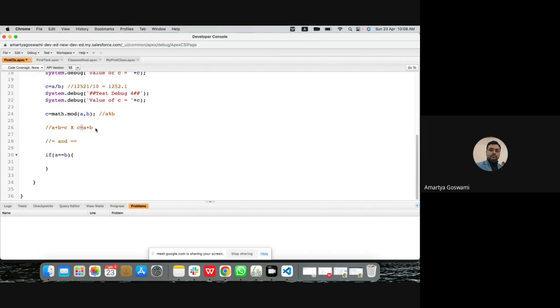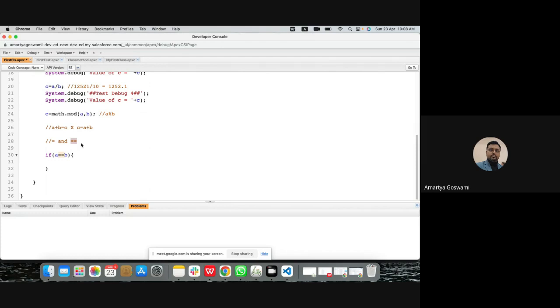Equal to is called the assignment operator. But the difference between this equal to and the double equal to is that the double equal to is a condition checking operator.